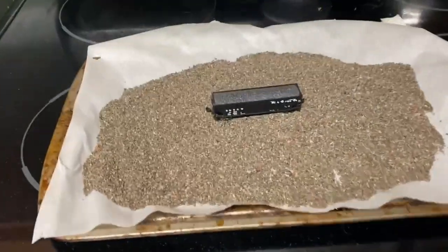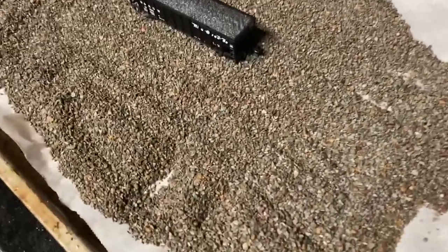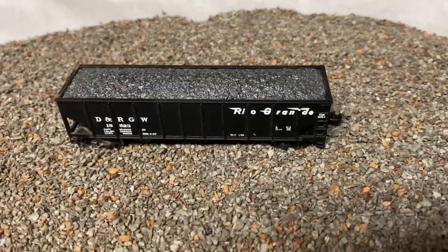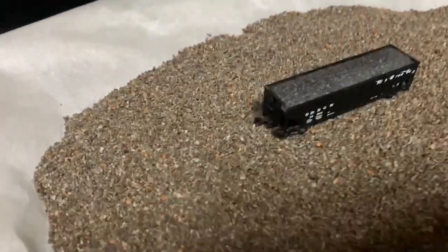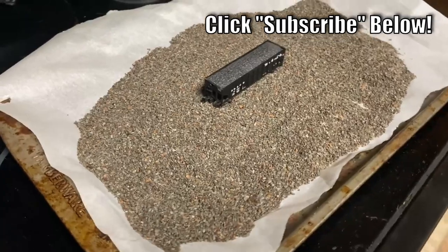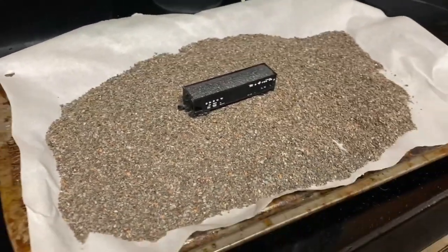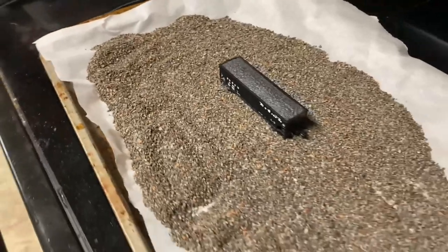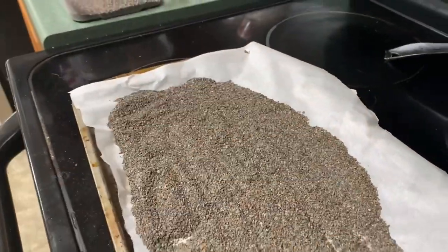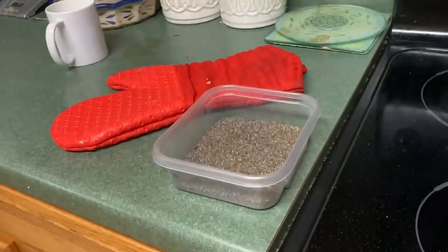We let it go for a little over an hour and it is dry. I like the color, I like the variation in colors. I have a little in-scale car there so you can get some reference for the size — again, it could be sifted, and I think it could be tinted. One of the beautiful things is it's free, and this is that scoop I took — I'll have all this ballast to play with. I'll just transfer it into this bucket.